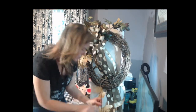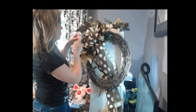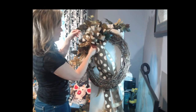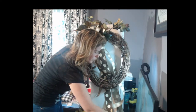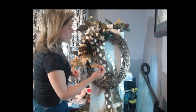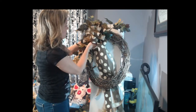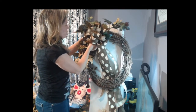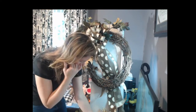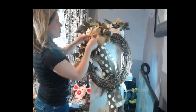All right, and that little guy, who is that little guy? I'm going to stick him, actually probably right through the bow. I'm going to stick him in here. Now I'm going to be careful when I'm working anywhere near our ribbon, because the worst part is to get glue on the ribbon. Okay. And this guy, we're going to stick this guy going this way.